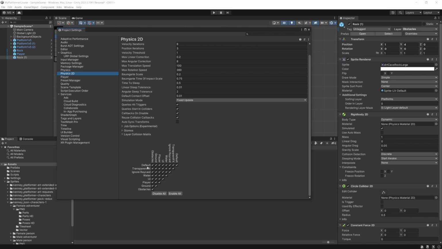So what this is used for is you can tell which layers can collide or interact with other layers. So you can see we just have a grid here and we have the layers on each side. So the way this works is if I look here, see, this is the player layer and then all these checks. So if we look at a layer and then we look to the left to the other layer, these are the ones that collide with each other.